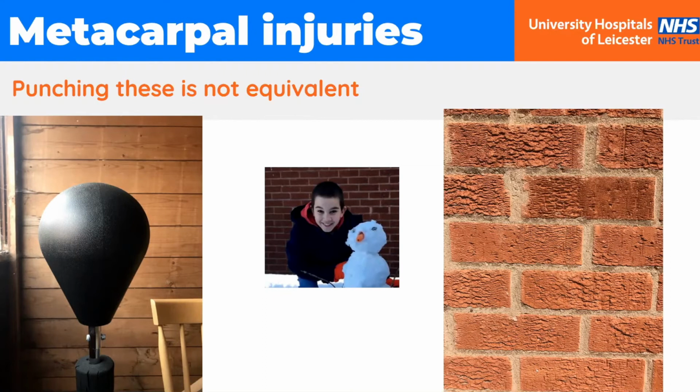And again, thinking about the same kind of things with finger injuries. Is it bent? Have they got rotational deformity? Is there anything else we need to consider? Most of them will be treated by neighbour strapping, and that's fine. However, you might want to think if you've got a really nasty injury. For example, if you've got several metacarpal fractures in a row, then you can't use buddy strapping, because you're strapping everything to something that's unstable. So you might think about a gutter splint. You might think about getting some orthopaedic input on that, just because that is a little bit more complex.